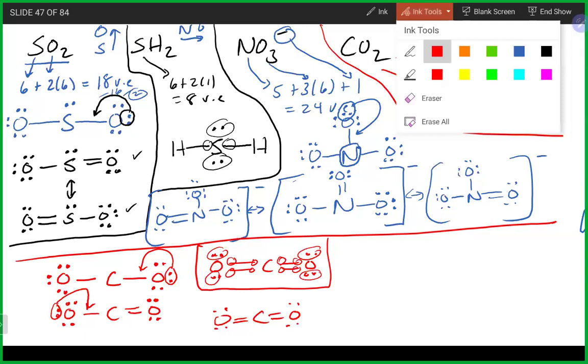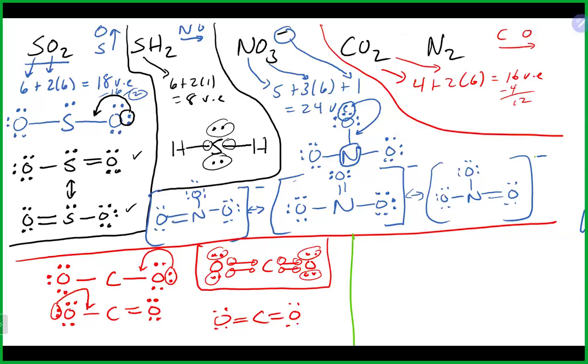And lastly here, we got N2, which is 2 times 5, so 10 valence electrons. In this particular case, there's actually no center atom, so you're just going to line them up in a straight line, side by side. And you can still follow the same steps, which means I'm going to connect them. So that's 2 electrons. I have 8 to go. It doesn't really matter which nitrogen you put them on, so we'll start over here on the right: 2, 4, 6, and 8 in this case.